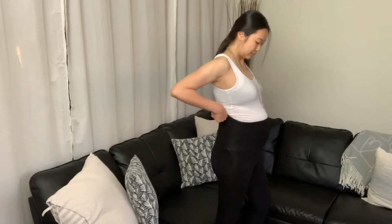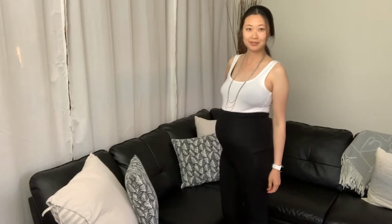So far I've gotten the most wear out of the tank top and also these tights. These tights are a little bit on the thin side. I usually don't like to wear tights out on their own because I just feel like they're too thin and they're not really pants. I'm okay with wearing them out if I pair them with a long sweater that covers my bum. But that's just me. Without it, I just don't feel comfortable going out in just tights.